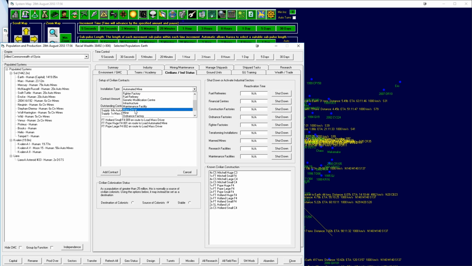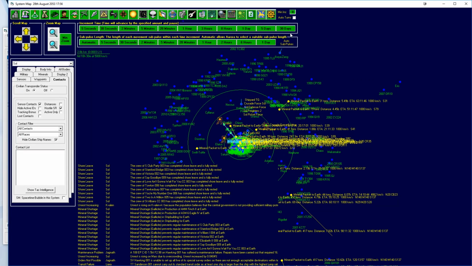Mass driver. Supply another 4 mass drivers. There we go. They're actually loading things properly now. We're still making some money as well, which is nice. This Galisite issue is interesting. I've never really had Galisite become an issue before. I guess we are doing a very early push for a lot of missiles, which I don't tend to normally do.